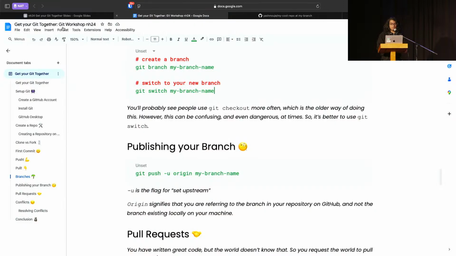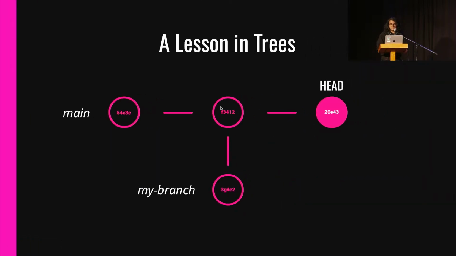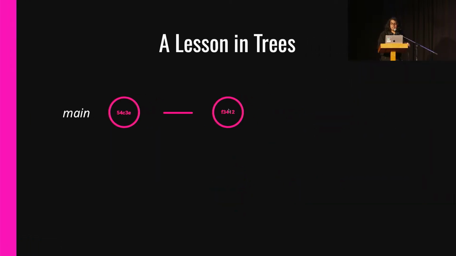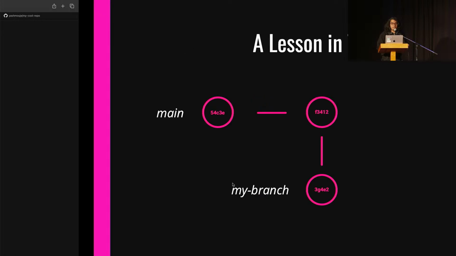One thing that you should know while creating branches is, let's say I'm on this commit right now, and then I run git branch my branch. This branch is going to reflect whatever commit you were on in the branch you created it from. So if you were on the main branch on this commit and you run git branch my branch, it's going to copy everything that existed on that branch at this point into the new branch. So that's something to keep in mind.